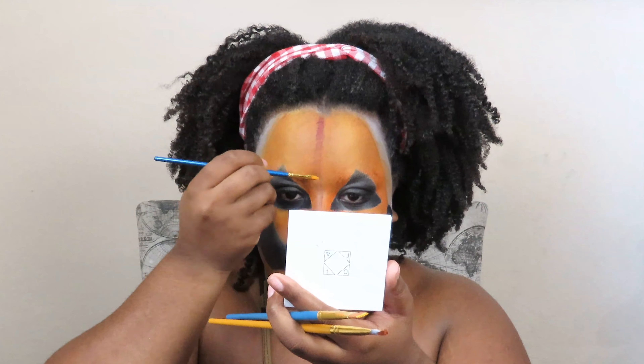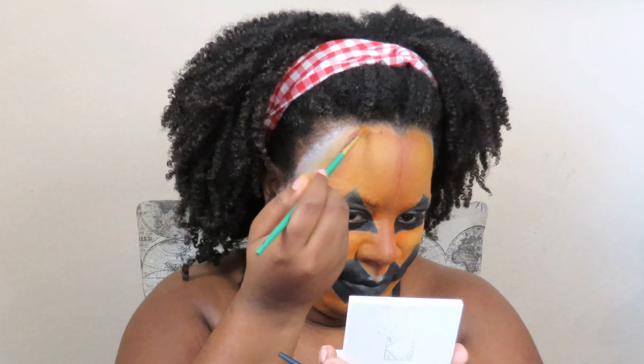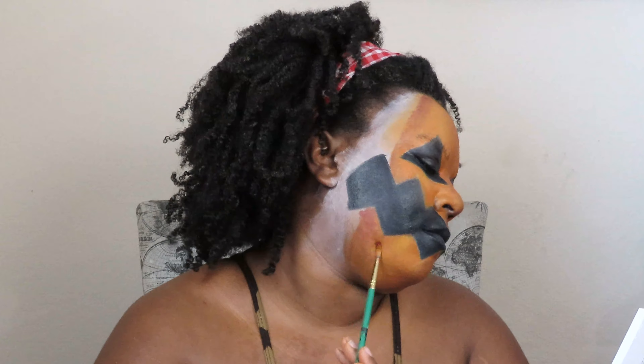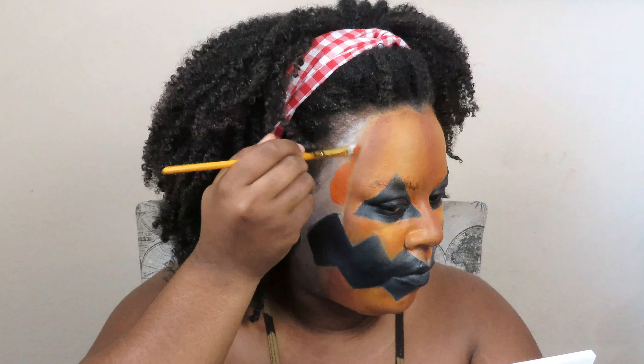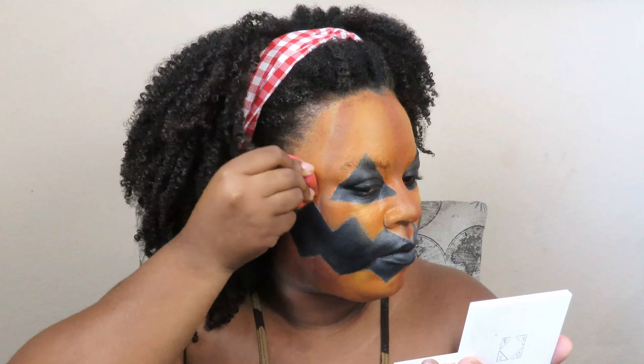Now we're getting back into creating definition and hard bumps like you'd see on a normal pumpkin. I'm going in with a purple bruise tone to create a nice hard line through the center of my head, then adding darker colors to create that curving effect. Reinforcing where you put that color with a hard line in the middle helps with the illusion that there is a curve on a flat surface. I used that same technique to define the edges of the left and right side of my face, applying orange base, adding yellow, blending it out, then using the bruised purple tone for definition and shape.